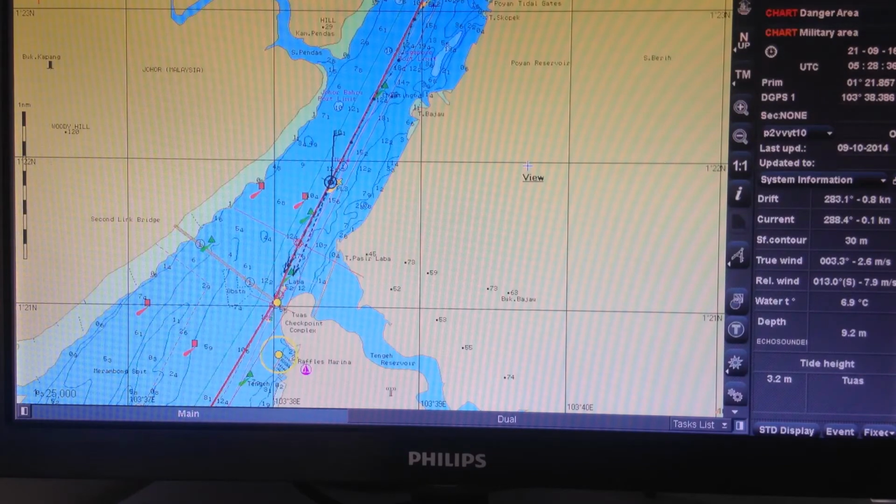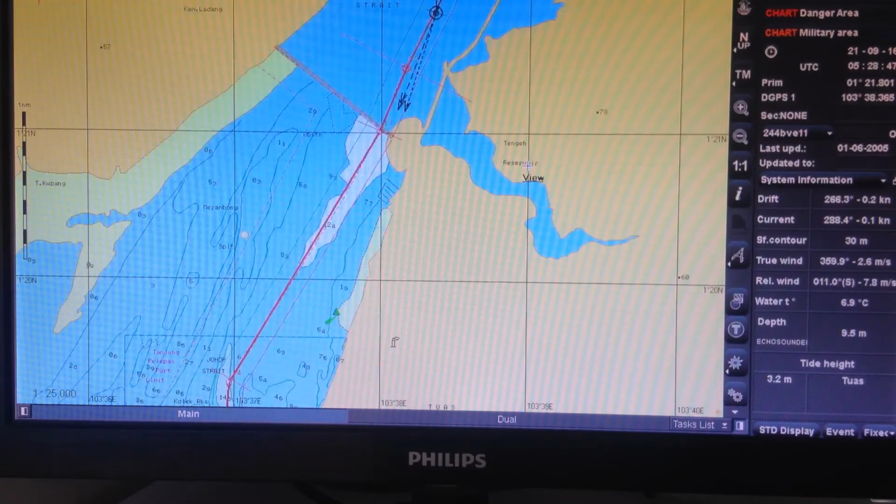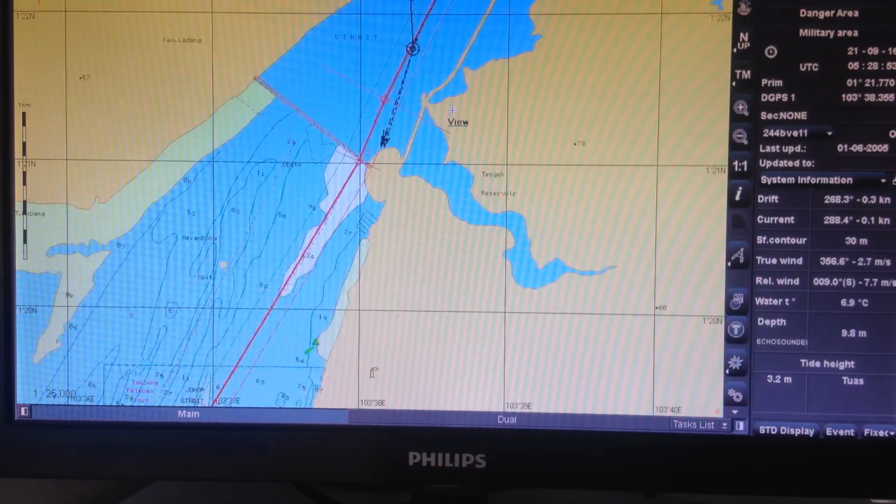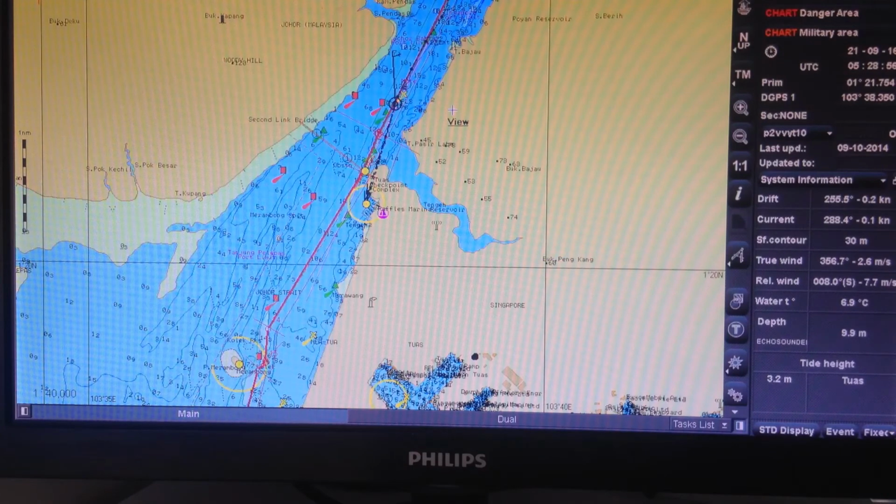Rather than midship, sir. Starboard 5. Starboard 5, sir. Starboard 10. Rather starboard 10.